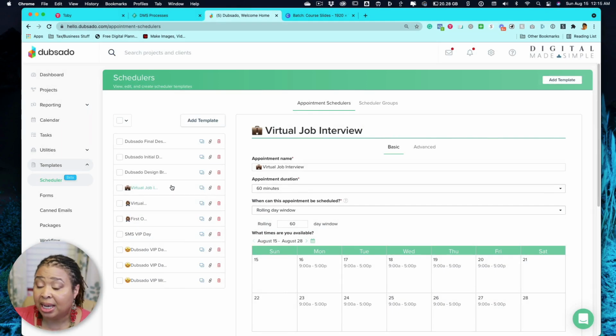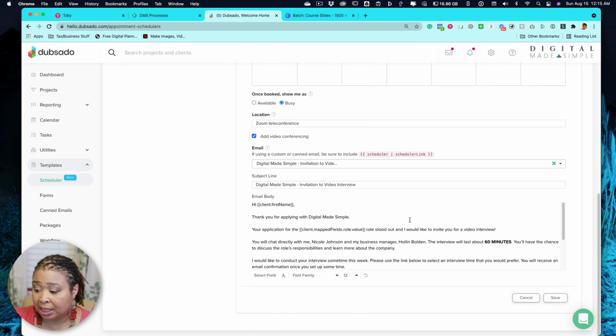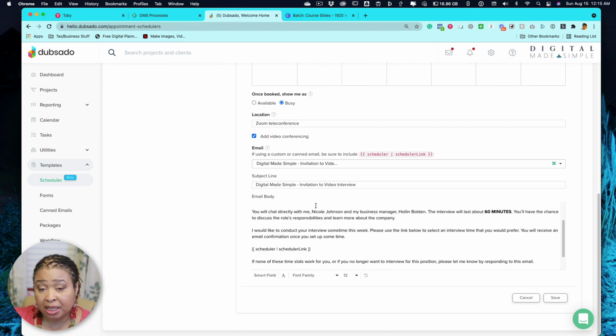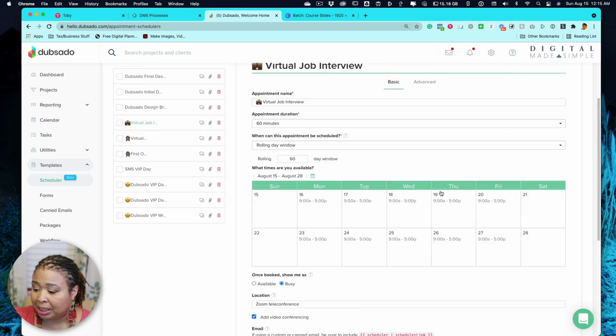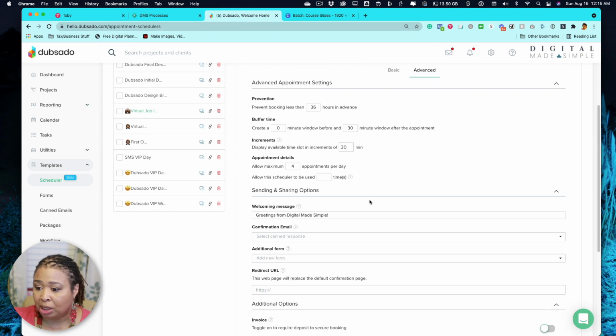As you can see in the schedulers, I set up 3 additional schedulers for my hiring process. First was for the candidates who we screened through and wanted to extend an interview to. This is just a basic scheduler. There's nothing really too unique about it. There is a very descriptive email explaining that we're extending this interview and what to expect during the interview process. I don't believe there was any form associated with it. There are some reminders with it. It's pretty much a standard scheduler.